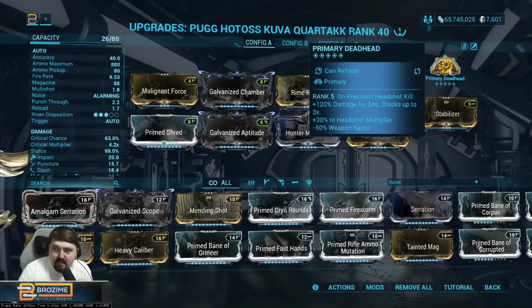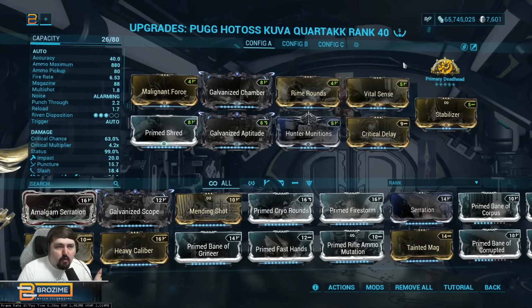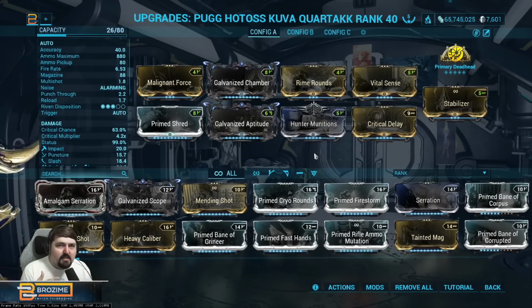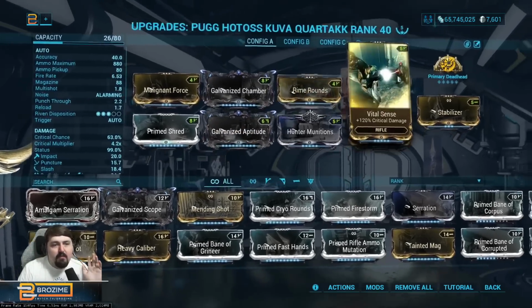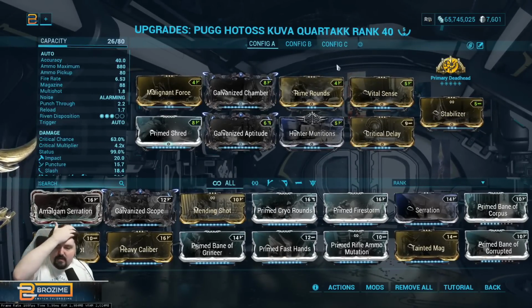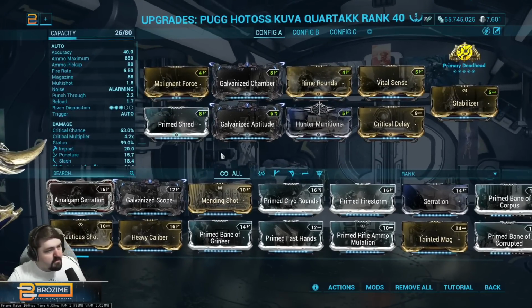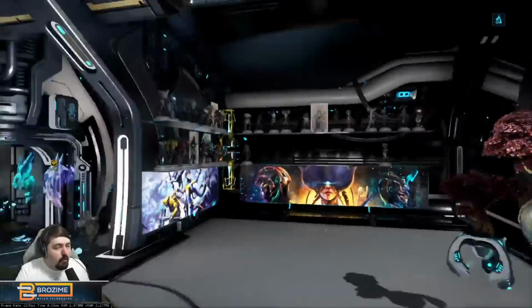We're using primary Deadhead because since the headshot damage changes, this headshot multiplier is way more crazy. And it's also what you should be going for on the KUVA QUARTAKK anyway. And because we're using Hunter munitions and because of the way the KUVA QUARTAKK fires, it's really easy to kill enemies even when they're really high level. The first couple kills will be slower, and then the later kills will be incredibly, incredibly quick between Galvanized Aptitude and primary Deadhead going off and Hunter munitions working on overtime. So this is the build for it. Also, Prime Shred, of course, allowing us to take on large amounts of groups. So that is the KUVA QUARTAKK build that we're rolling with.